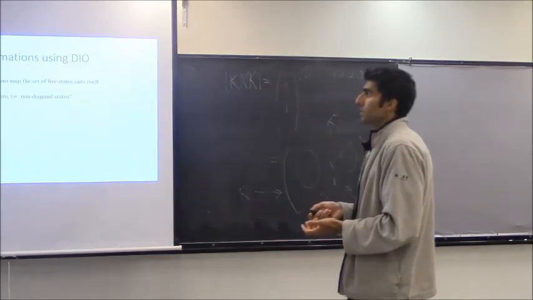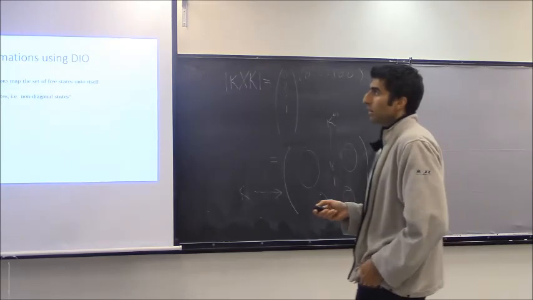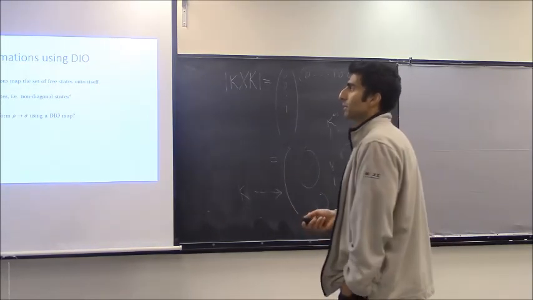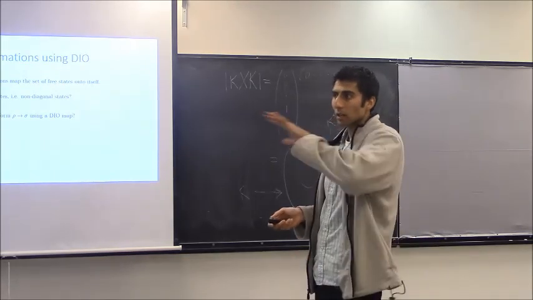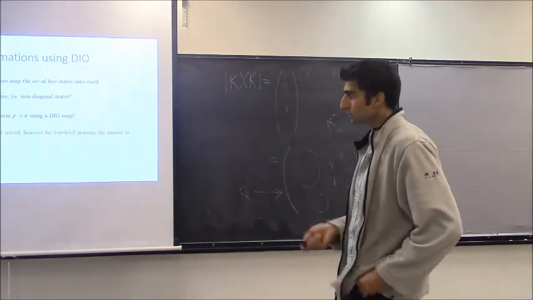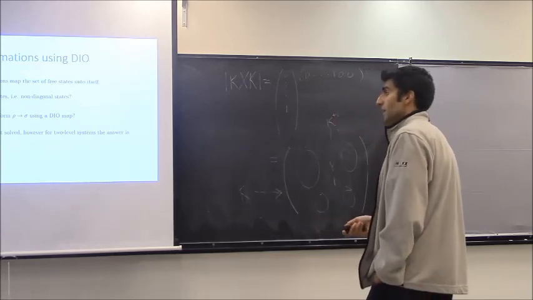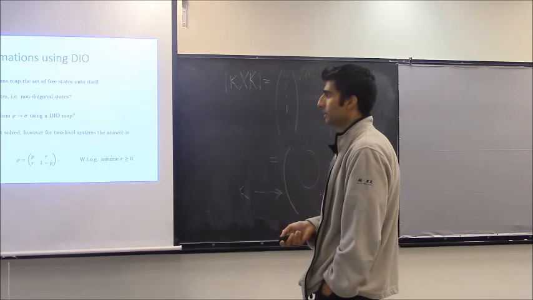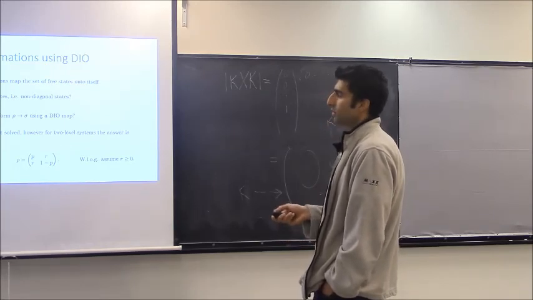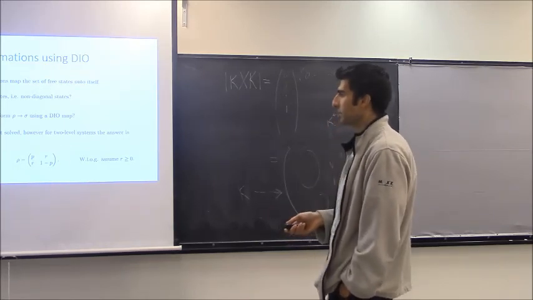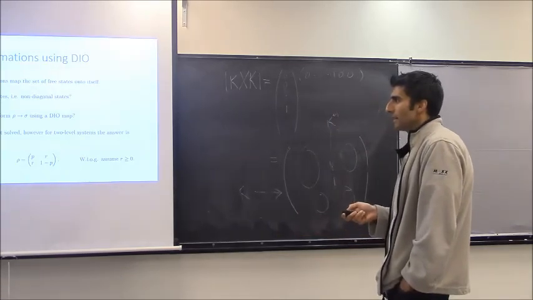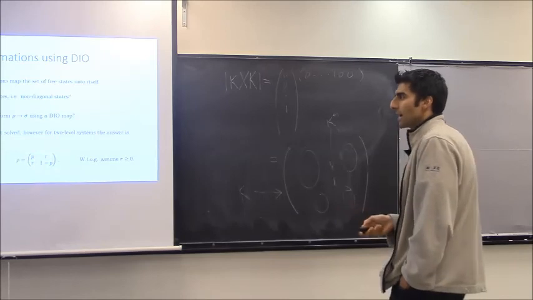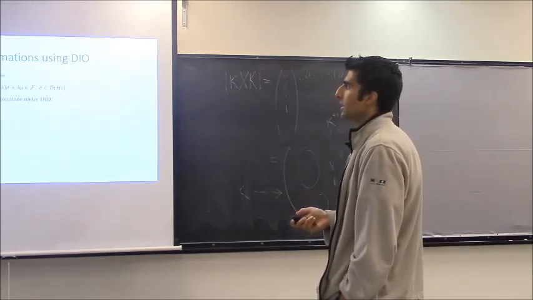Okay. So it preserves the free states, but what about resource states, i.e. non-diagonal states? When is it possible to transform one to another using one of these covariant maps? And again, the problem is not solved, but for two-level systems, we were able to derive the answer. So for two-level, it's just a 2x2 matrix, a very simple matrix here. And it's a Hermitian matrix, and we can actually assume that all the elements are non-negative.